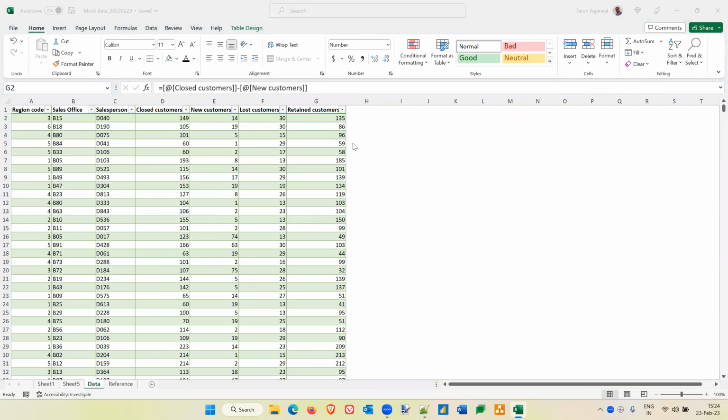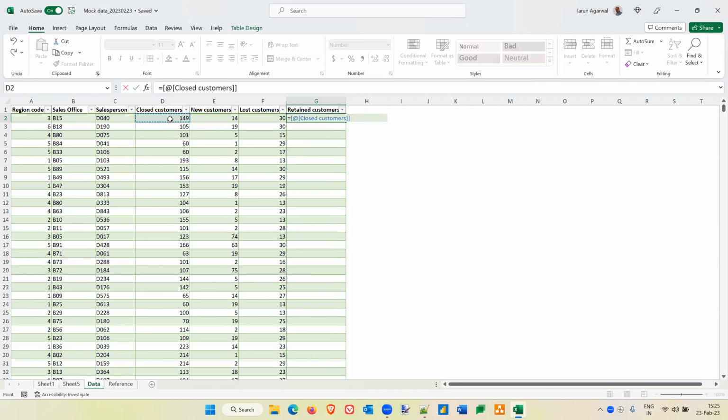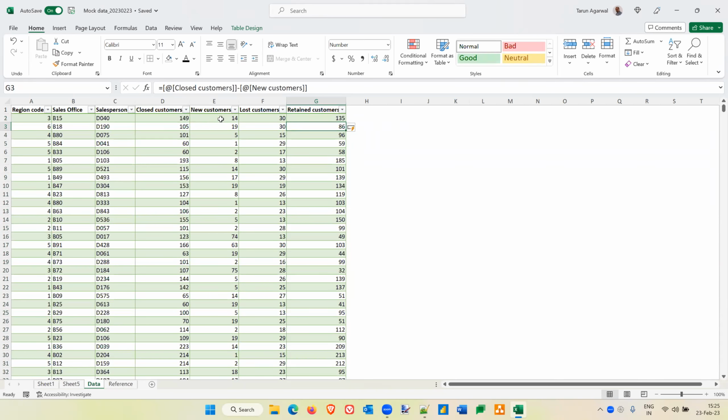So when we look at data here, we are seeing one big difference inside the table. You see, earlier I had to enter it and then drag it down. But that's not the case here at all. I don't have to do anything. I just say D2 minus E2 and enter. The minute I enter, it populates the entire column for that table with this formula. So I don't need to worry at all. My work is reduced and it is improved. So this is something which I highly recommend to anyone. Please go ahead and use the option for formatting as table and then create whatever you wish.